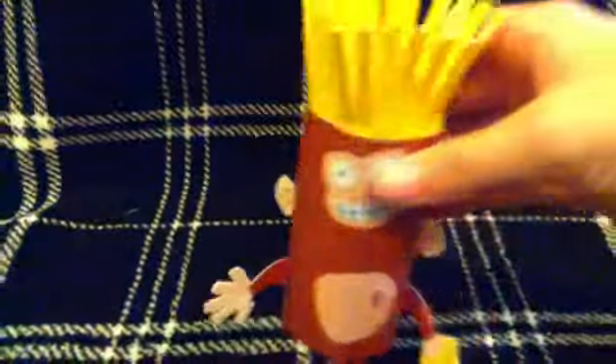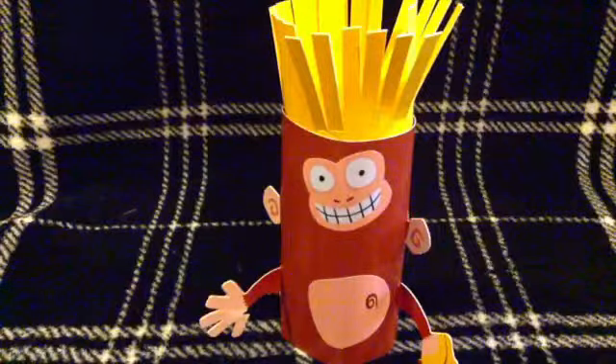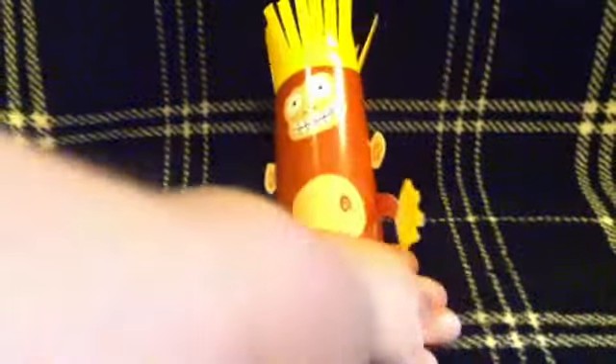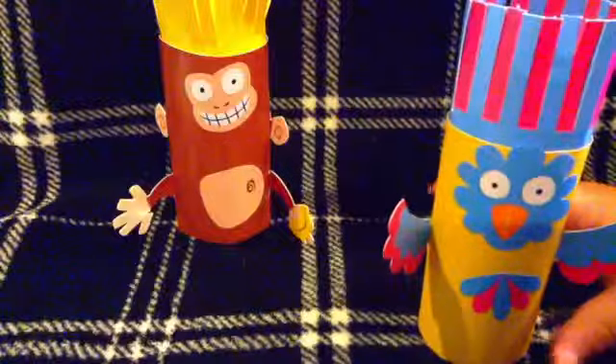Good job, Harlow! So now we're going to build them and show you what they look like. We finished the first one — Harlow did this one, she put the stickers on all by herself! We were supposed to put a tail in but we didn't know where to put it. So there's the monkey! And we also have the board too.